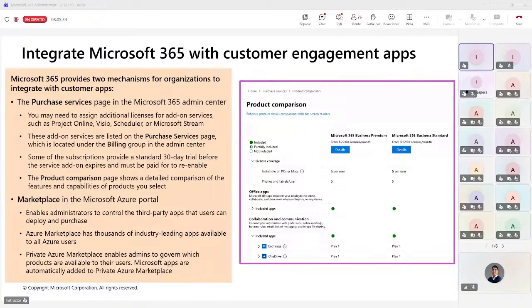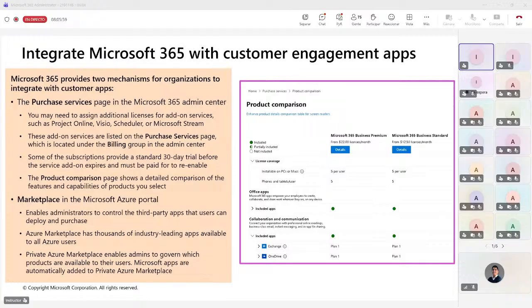So you've got the purchase services. You can do that through the Microsoft 365 portal. You can also go into Azure through the Azure portal and the marketplace there. In there, administrators can control the third-party apps that their users can deploy and purchase. That is huge. That helps to keep rogue apps from being downloaded or added to the organization.